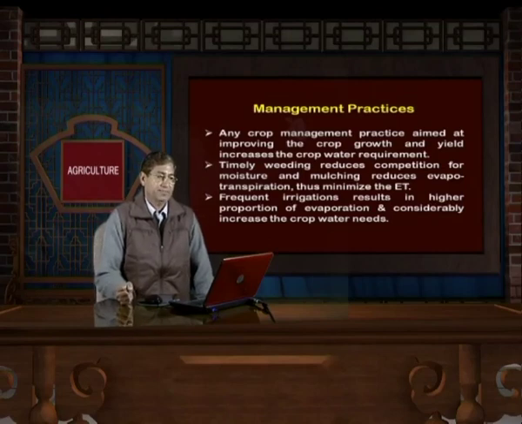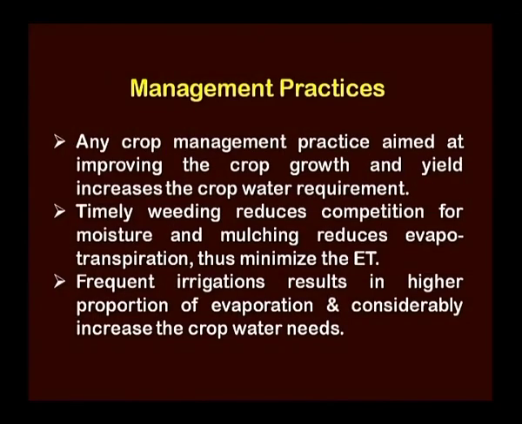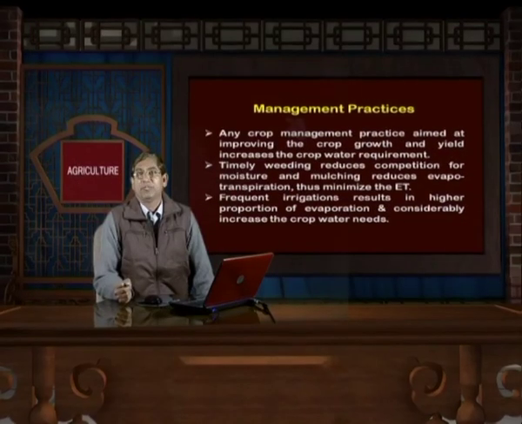Management practices: any crop management practice aimed at improving the crop growth and yield increases the crop water requirement. Timely weeding reduces competition for moisture and mulching reduces evapotranspiration. Frequent irrigations result in higher proportion of evaporation and considerably increase the crop water needs. So, the management practices are very important.